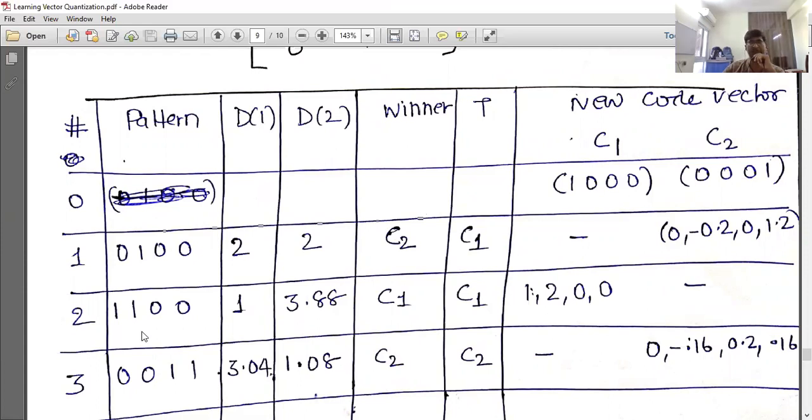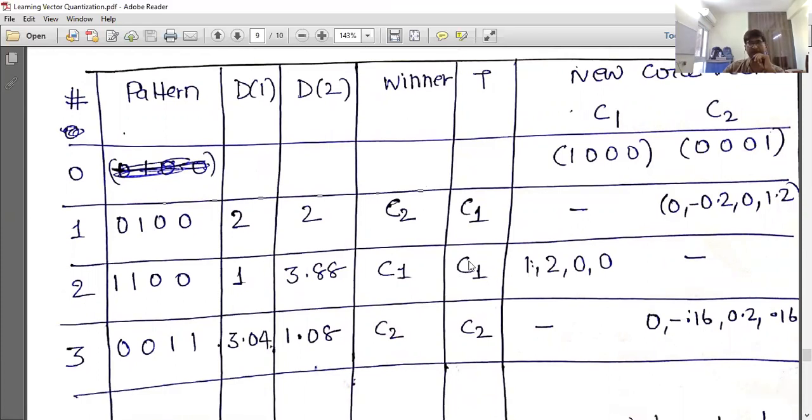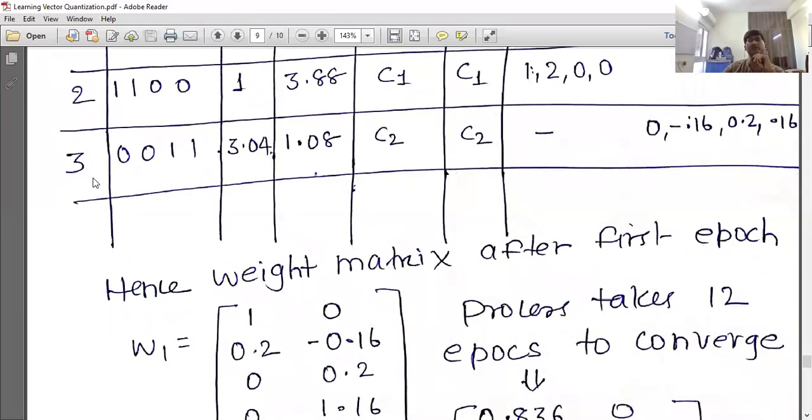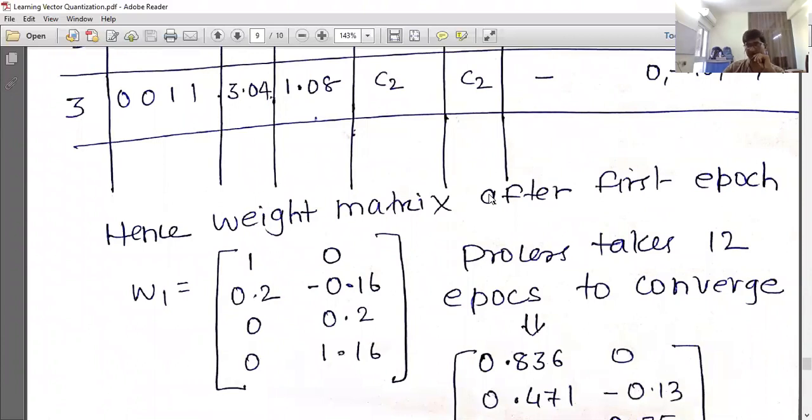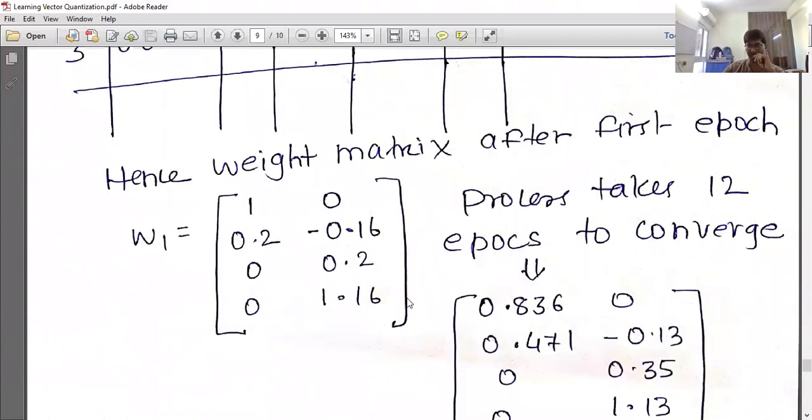Similarly, after applying the input pattern 2, which was S3, C1 was declared winner based on D1 being smaller as compared to D2. And the target was also C1. So we updated C1 and after that we obtained this value. Then again we would have applied the third training pattern to complete the epoch. So after applying the third pattern, S4, the first condition would have been applied because both the things are same. So after applying all the three input patterns, the weight vector that we would obtain is this, right?